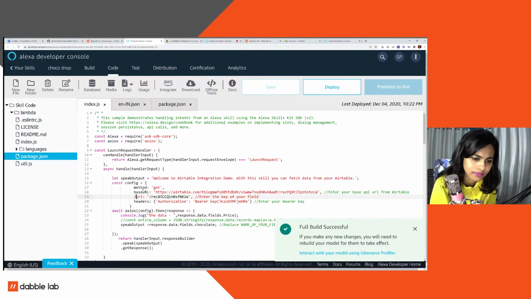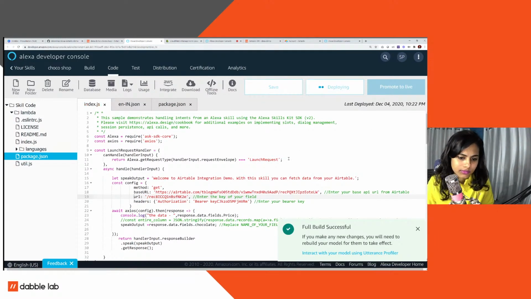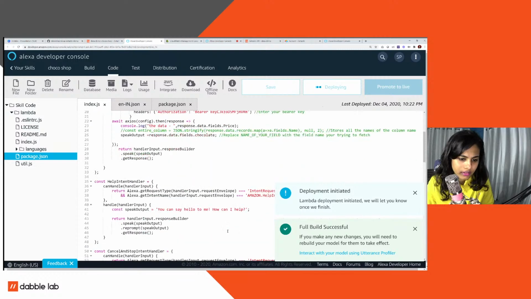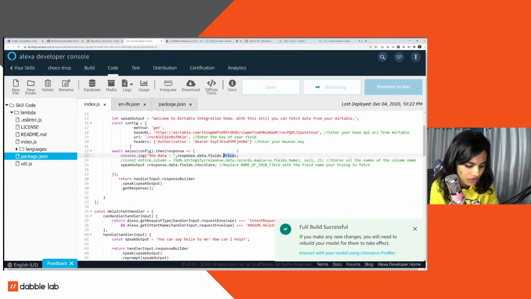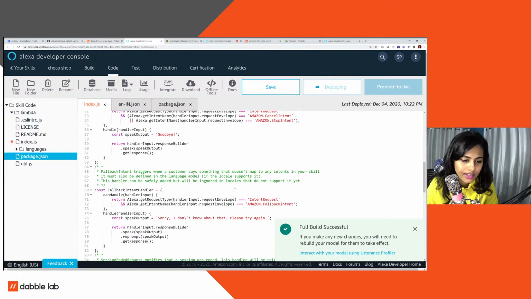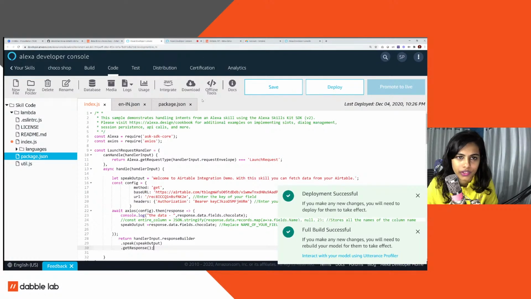I think let's just give it a try. Who knows what happens? Fields.chocolate. Okay, this is the last try I'm giving on this skill. Then we'll do it from scratch on the other one.